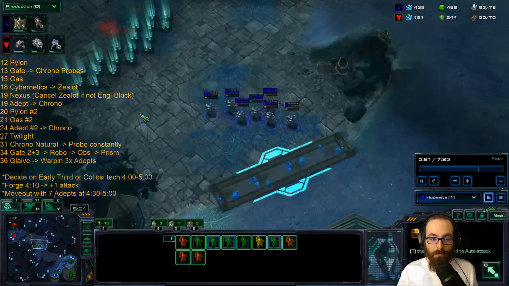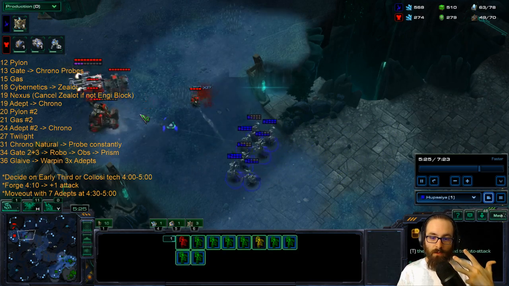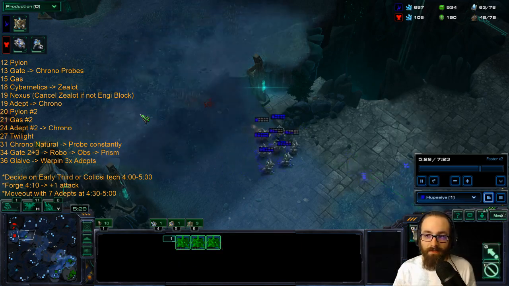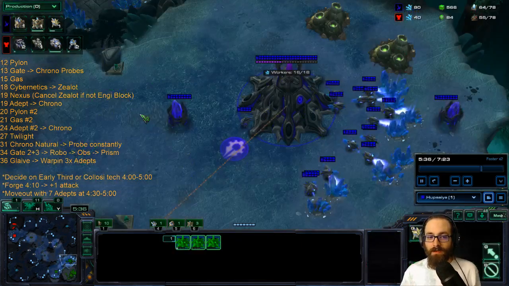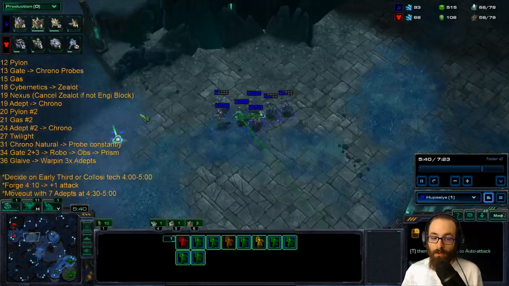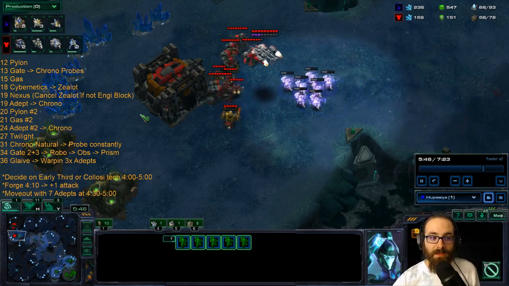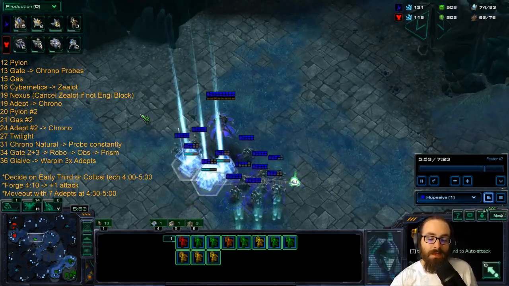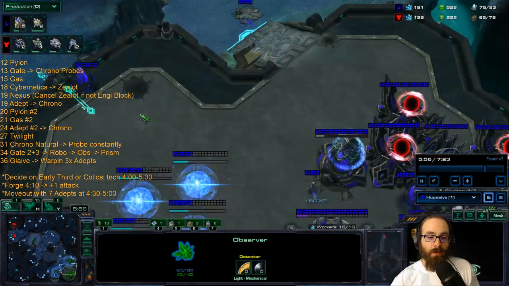From your Robo, you build a Prism first, and then you make 3 observers. You want to make minimum 3 observers out of your Robo. It's pretty important. So you see I have like 600 minerals right now. I don't have a forge. I should be starting the robotics bay, or I should be starting forges. So I like to take that fast early third base, and then I like to bring all my 5 gateways online so that I'm at 8 gateways, and I just like to really, really heavily lean on the Terran player, try to make something happen.